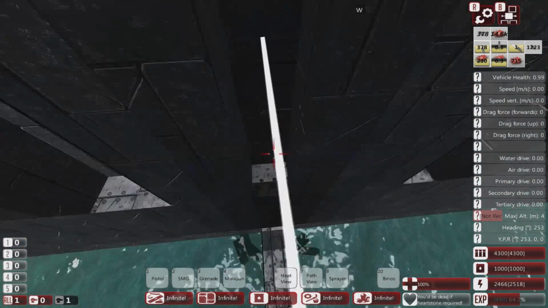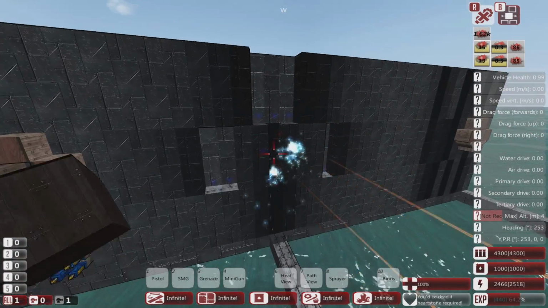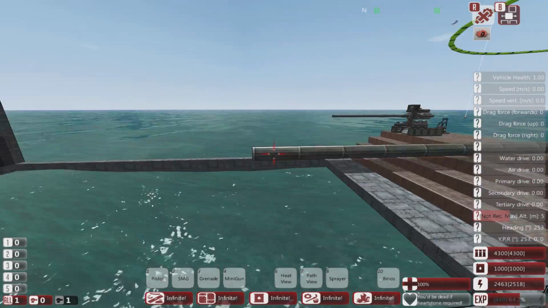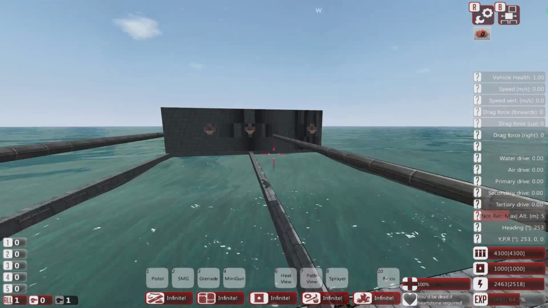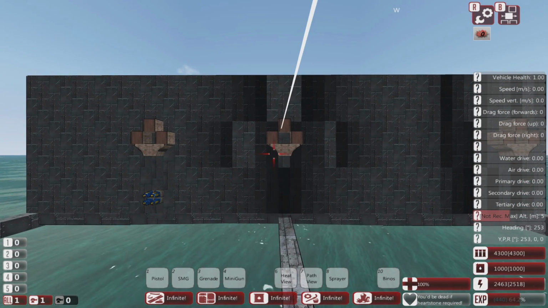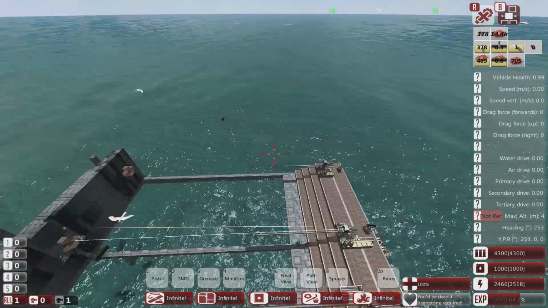So we've got just a single block penetration there, most of the HE just exploding on the surface, but we're not getting any more penetration than that single block at the moment. We'll fire one more time just to confirm that would be normal for this. Yep, same sort of situation.